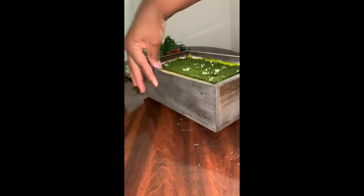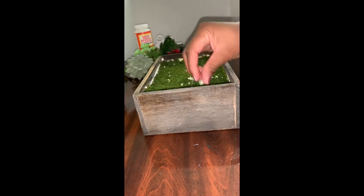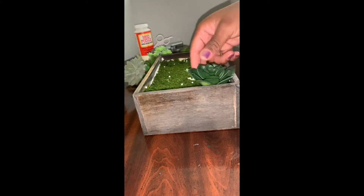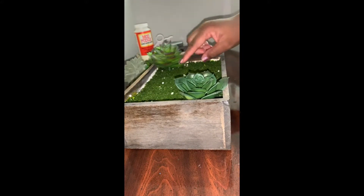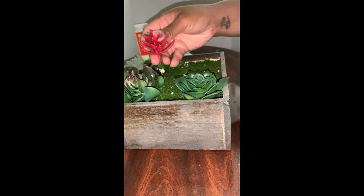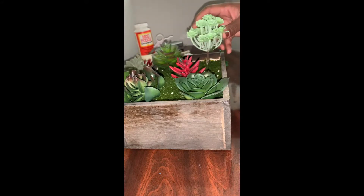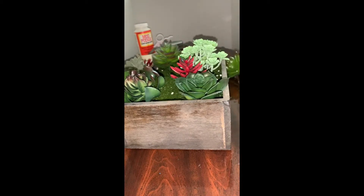Okay, so here it is the next day. There are a few areas that are still wet on the box, but I'm going to go ahead and work around that. Once the box is dry, you just want to take your succulents and place them in whatever fashion you like. As you can see, some of them have grass and foam on them because I played around with the configuration before filming and didn't realize it was going to pull out the inside like that. So I just go ahead and play around and put them in.